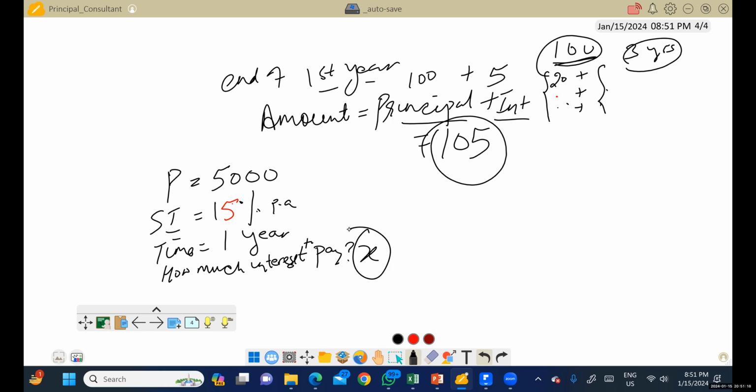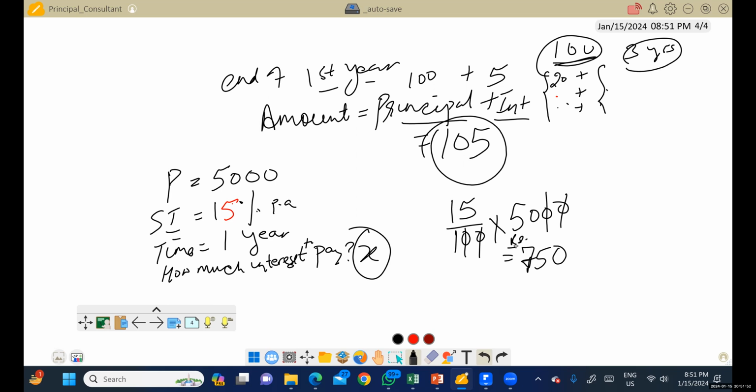It is very clear. It says 15%, that is percent, 15 over 100 into 5,000. A simple calculation. I cut this 0, I cut this 0, I cut this 0, I cut this 0. 15 times 5 is equal to 75. And this 10 is there. So rupees 750 is the amount Anita will be paying at the end of 1 year.